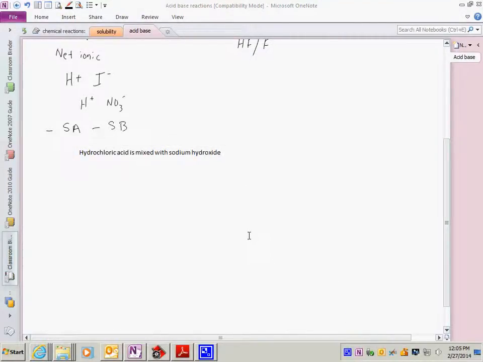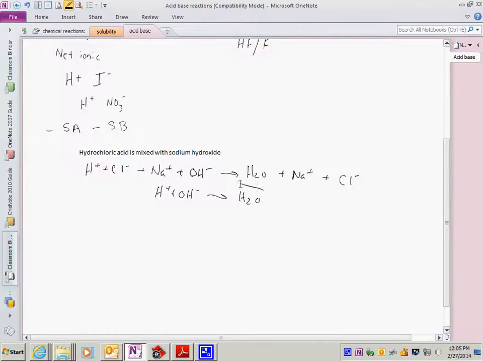All right, so there's a strong acid and a strong base. So when I write this out, it's going to be H plus Cl minus plus Na plus OH negative. H and OH will form liquid water, and at that point we'd have the Na plus ions and the Cl negative ions still floating around. So if we were to make this a net ionic equation, we would have H plus plus OH negative yields H2O. You should note that in reality, any strong acid with any strong base, you get this same net ionic equation.